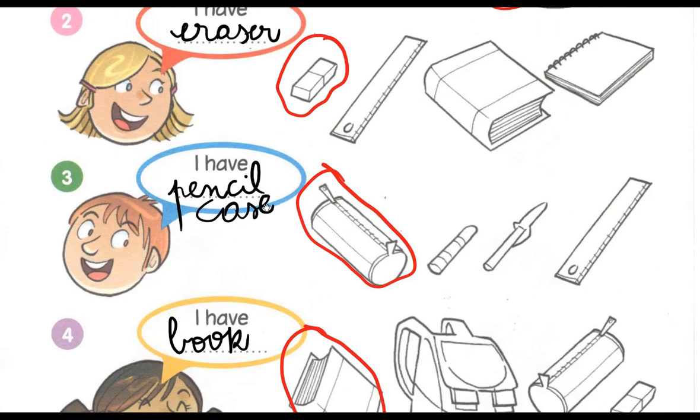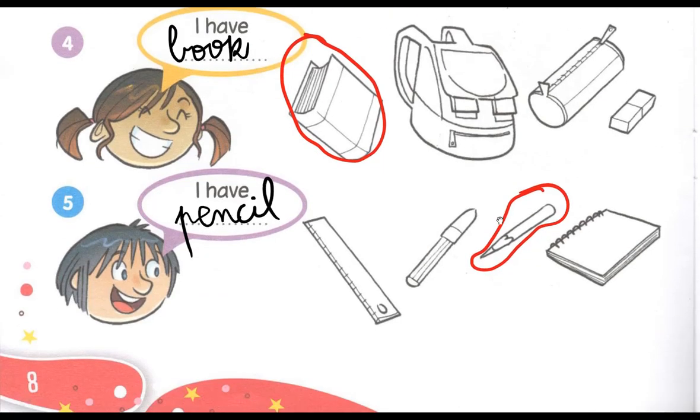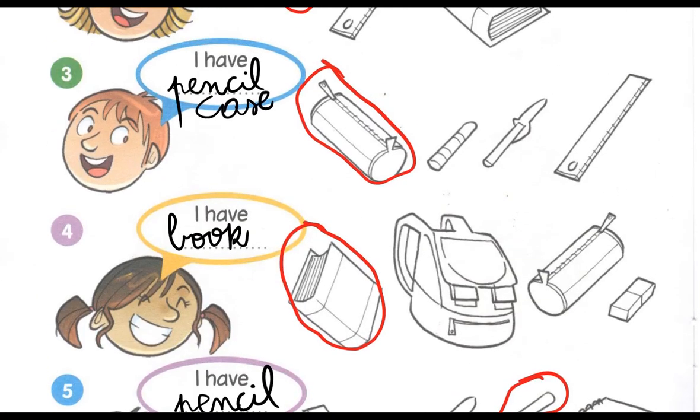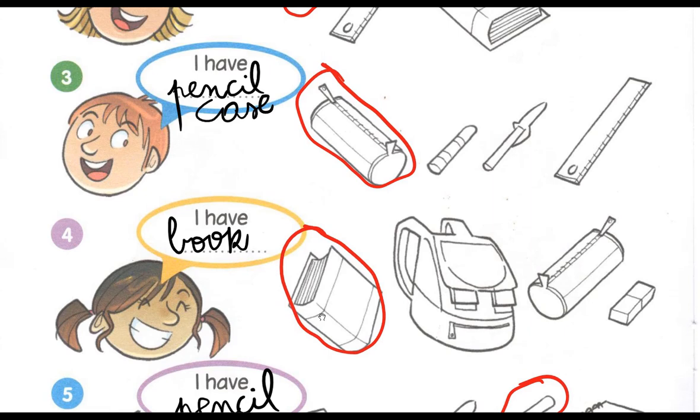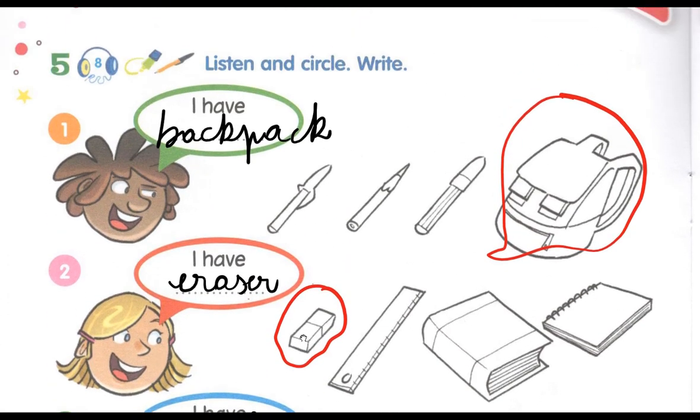I have a pencil case. I have a book. I have a pencil. A pencil, a book, a pencil case, an eraser, a backpack.